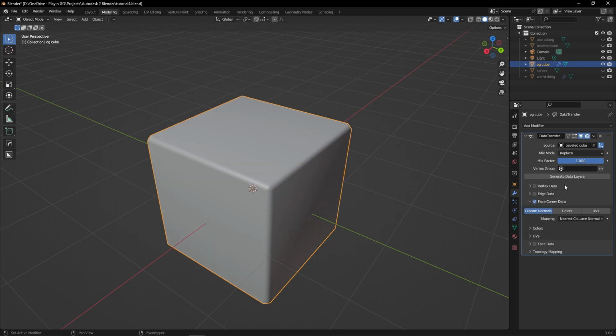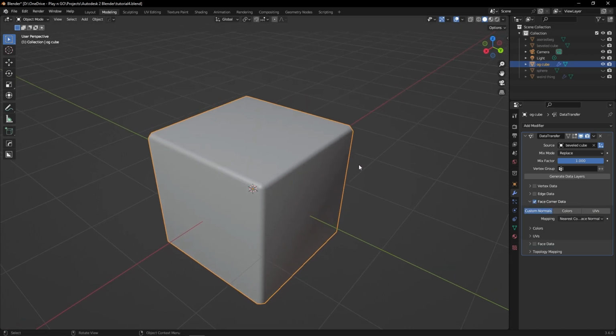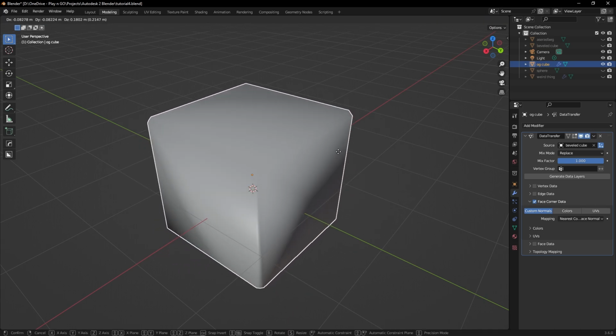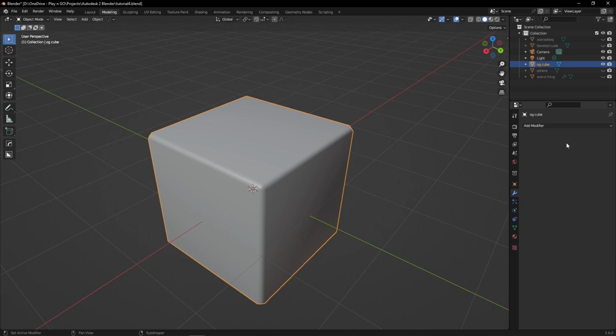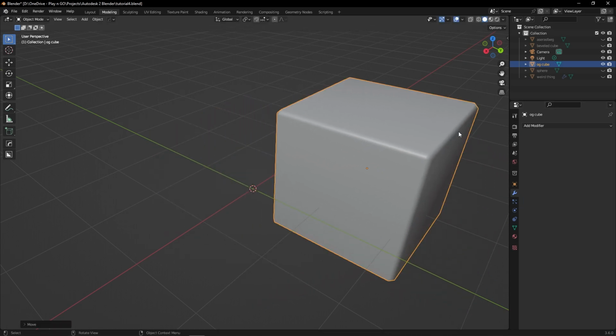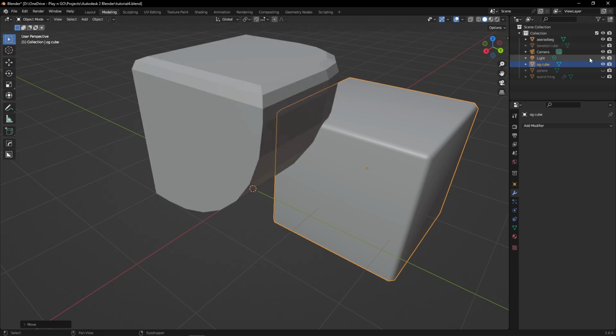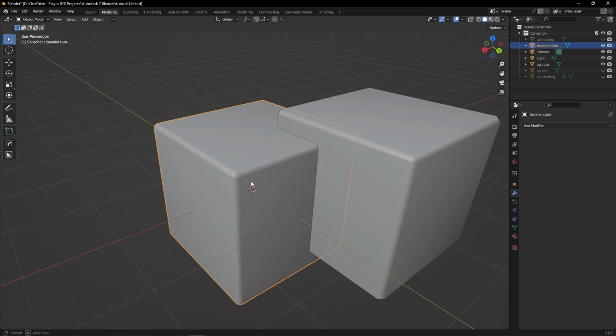It will also say, please activate auto smooth. So I press F6 to enable it. The moment I enable it, it automatically updates. And of course, if I move it, it does this because it's searching for the data, which is exactly from the cube that is under it. After I'm done, I just apply the modifier by going here and applying it. Now I have weighted normals inherited from this beveled cube.